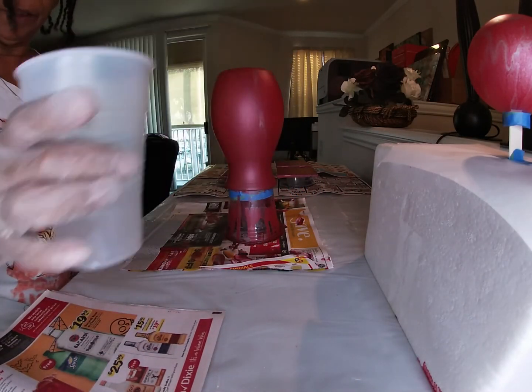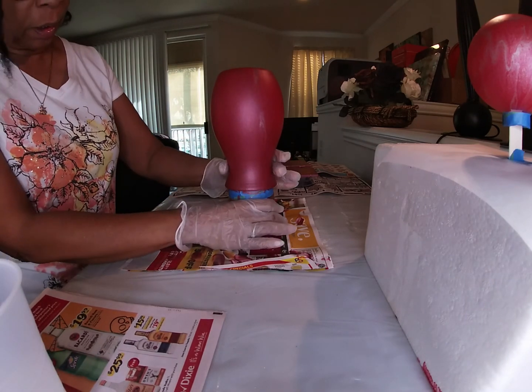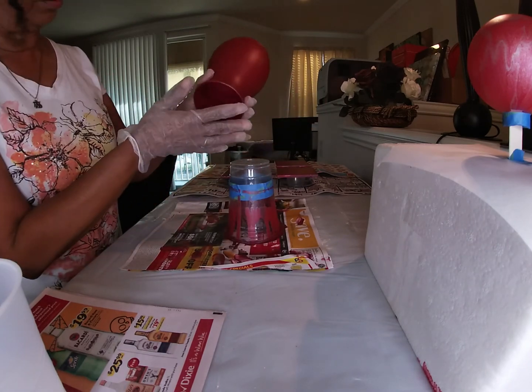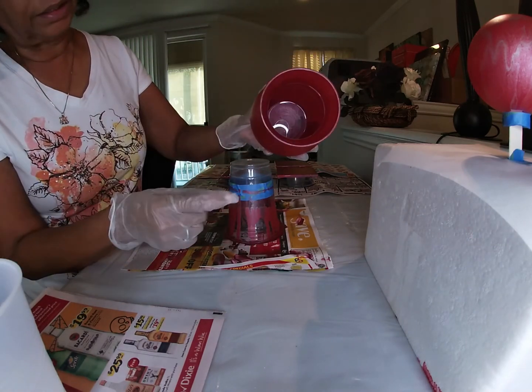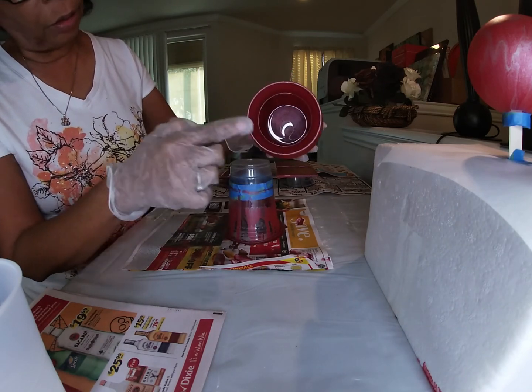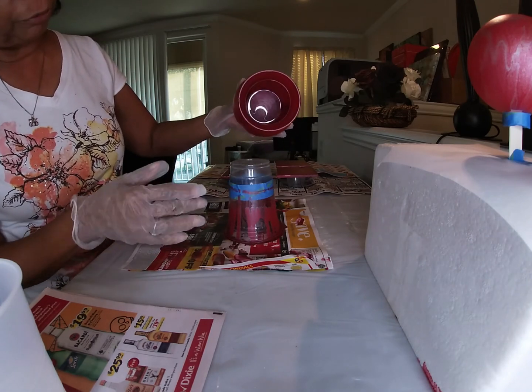Okay, well, my resin is ready. I've been mixing it for the past 5 minutes. And I'm going to pull this off. Everything is dry. The towels are dry and the vase is dry. And I just want you to see how nice and smooth that is, by going around with the popsicle stick to keep it smooth from the drips.